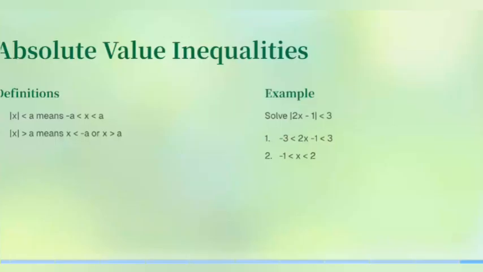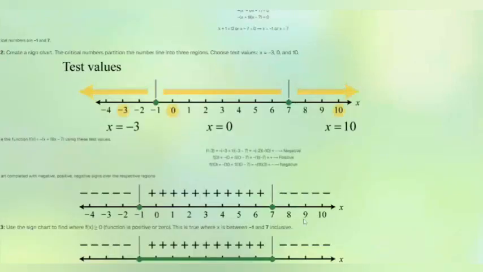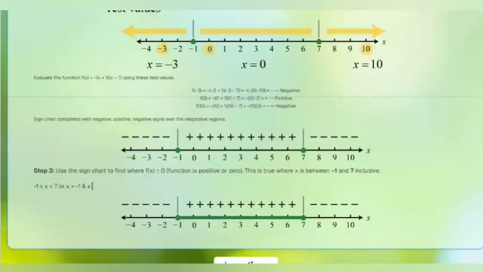Let me quickly illustrate that so that we see what it actually means. Having found that this is the area where our answer lies, we represent that as minus 1 less than x less than 7, right? So this is the answer to your inequality. Or you can write it as x is greater than minus 1 and x is less than 7. So these two answers are the same. This one is the simpler way of writing it.